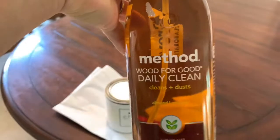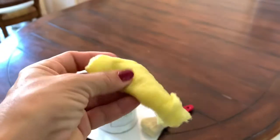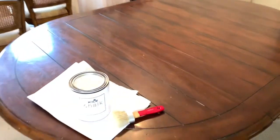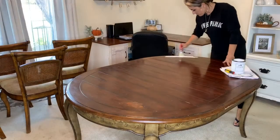I've already cleaned the table off. I just used this Wood for Good daily cleaner with a microfiber cloth, and then I used this sticky tack, I forget what this is called, I'll look it up for you guys, just to get any extra stuff or dust off of it. It worked really good when I did the hutch. So I'm going to go ahead and start doing the first coat of chalk paint on here.